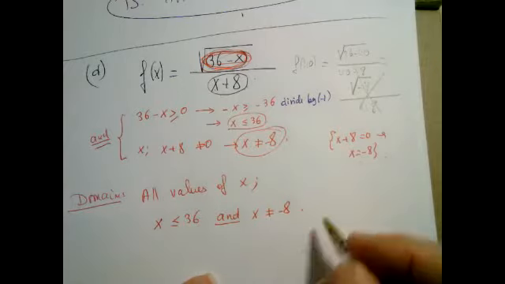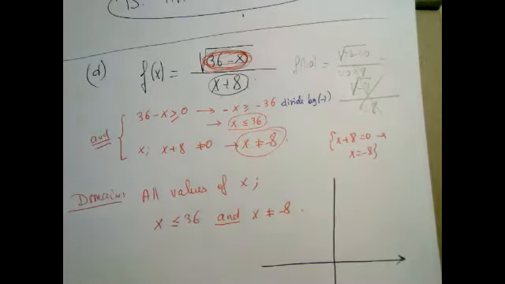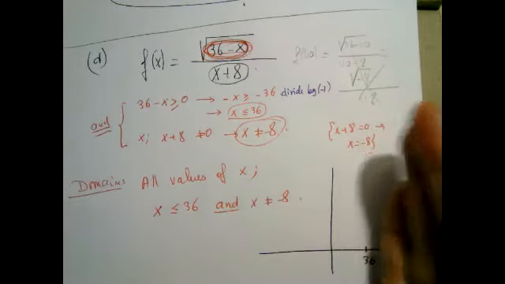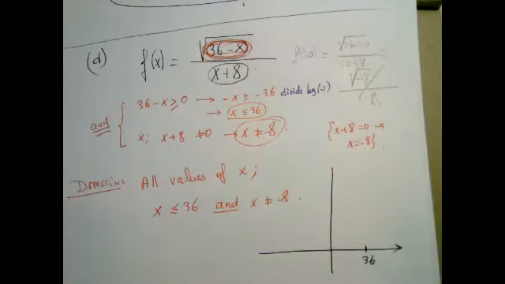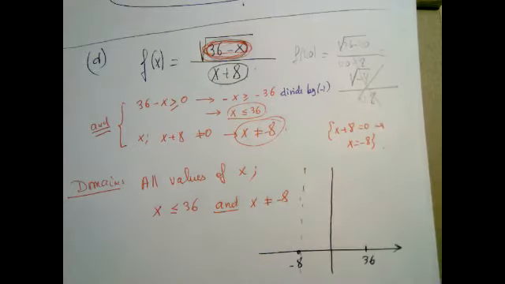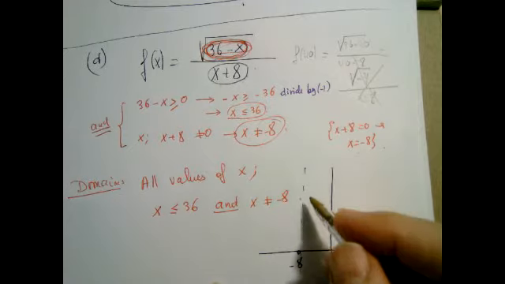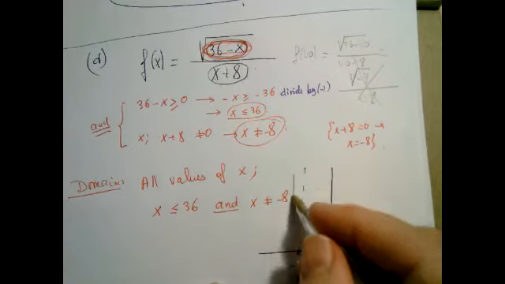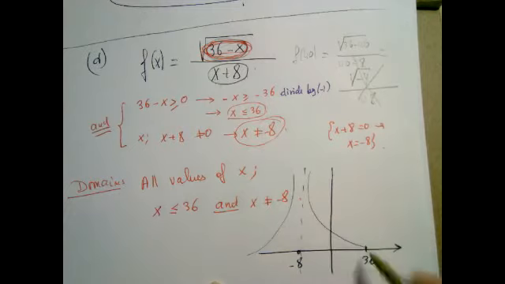So if we pick up a calculator and graph it, okay, first, this is 36. So the graph would be x less than 36. And the graph is going to have a problem at -8. So there will be no output here at all, because the function doesn't make sense. And everything else, I didn't graph it, but it's going to be like two pieces, because there is output here and there is output here.